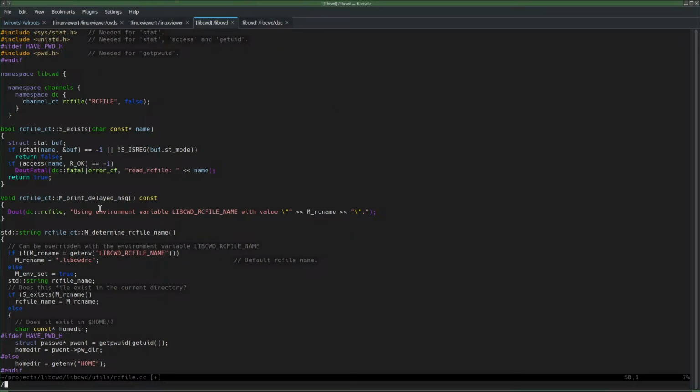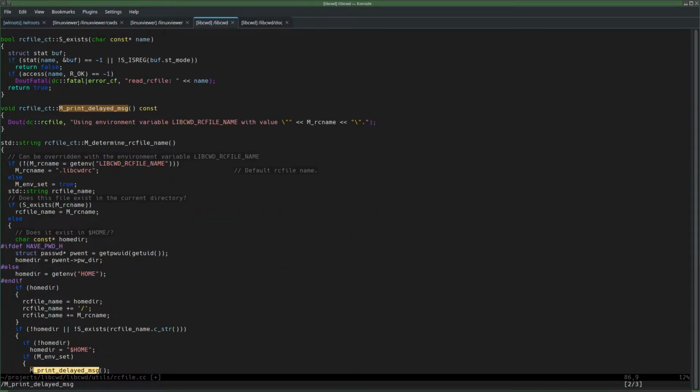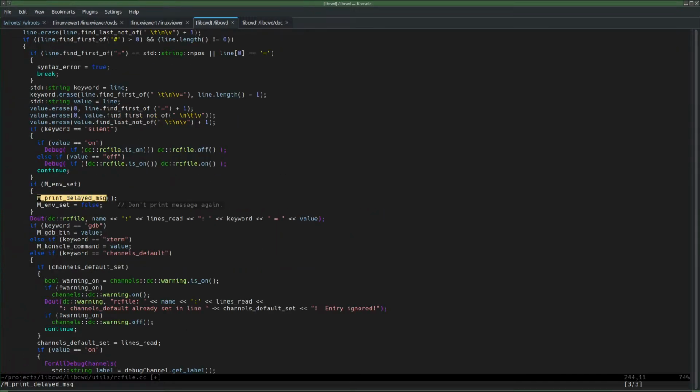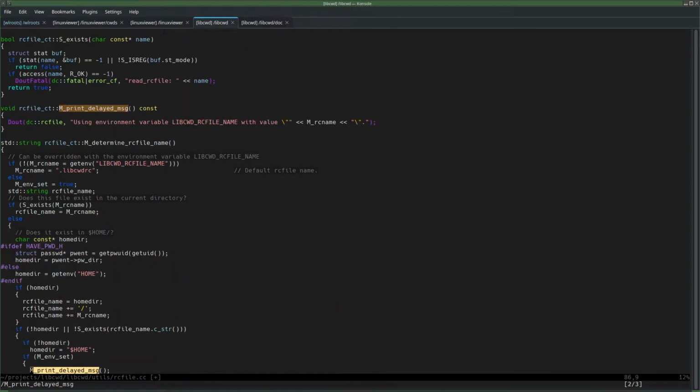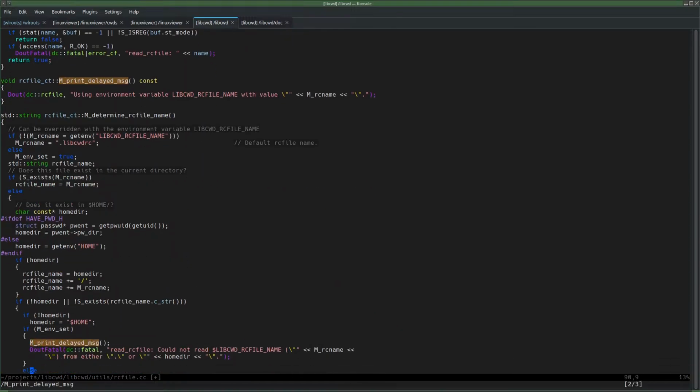Pretty sure that this is only called from that one. Damn it, mouse. It's only called from there. Yeah, it's not only called from there. It's called from here. Determine RC file.